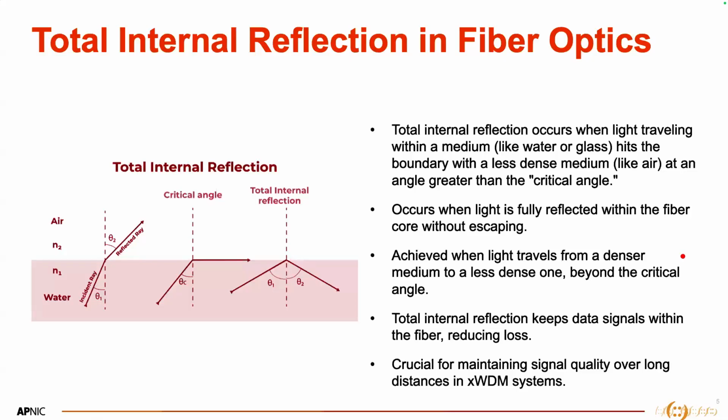This total internal reflection is used in optical communication to carry optical signals in the optical fiber glass core. So what happens in optical fiber? There is a core, there is cladding. The core has a denser medium than the cladding, so the light is injected in such a way that total internal reflection occurs, and in this way, light moves forward in a zigzag manner, right?